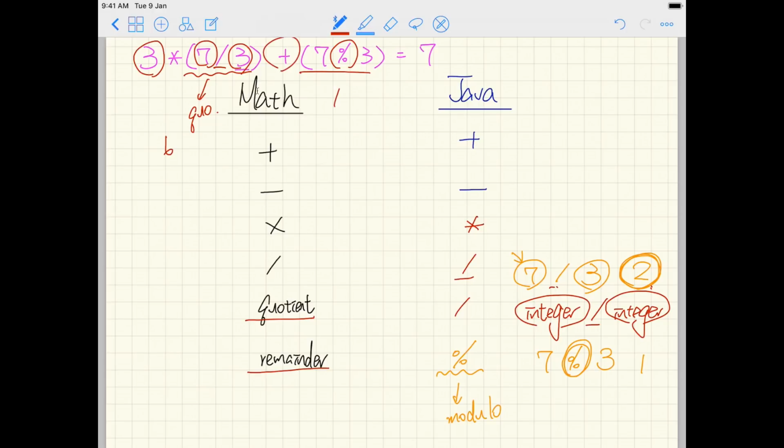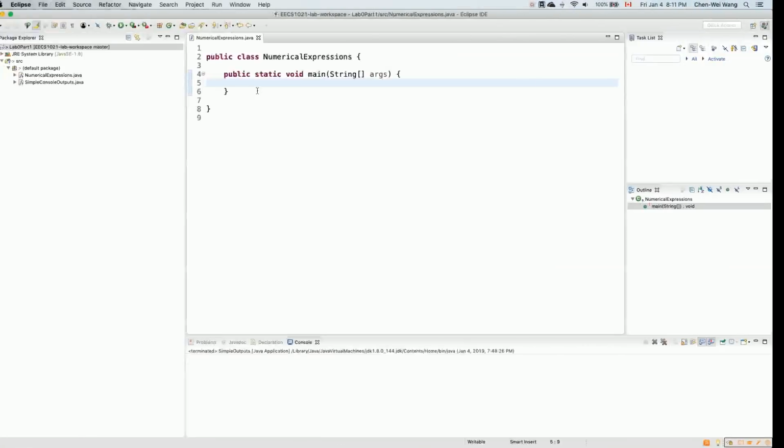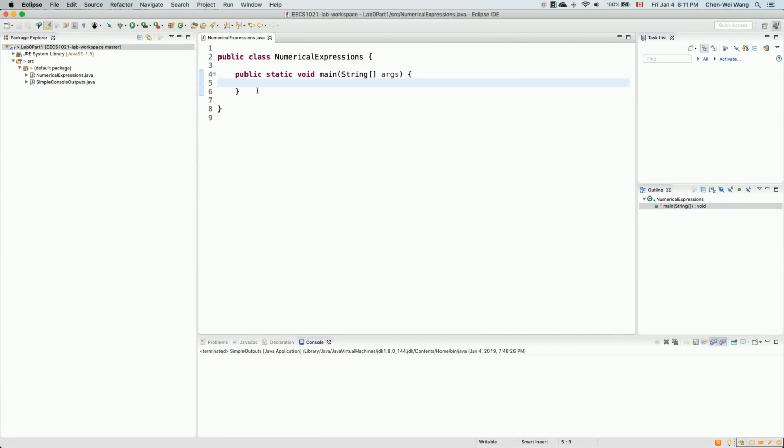So 6 plus 1 will give you 7. So you can see that the simple arithmetic that used to work in your math class can now be programmed in Java. So it's pretty much handy. Now let's illustrate this quickly. Let me use different numbers. You can see the idea. Now what I want to do is this.